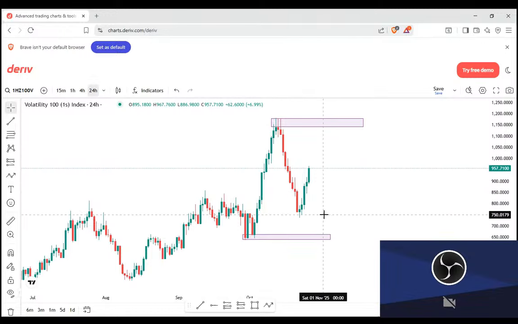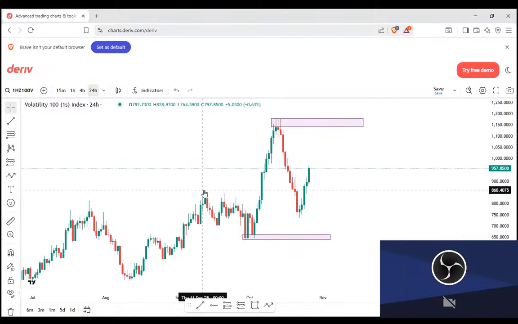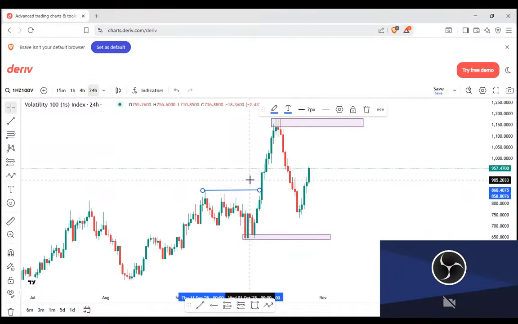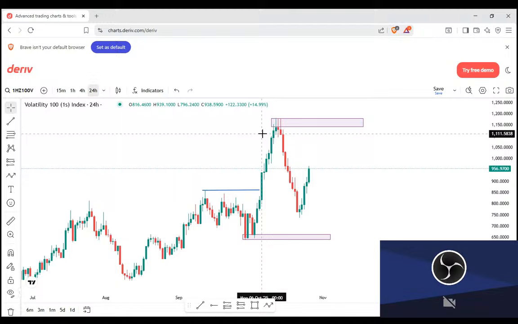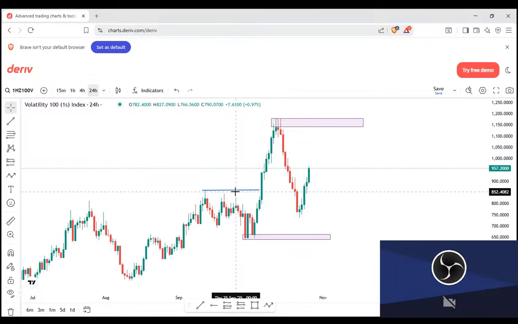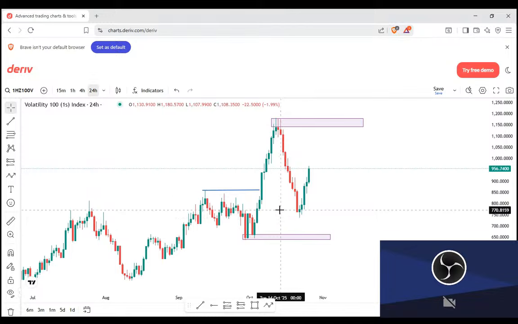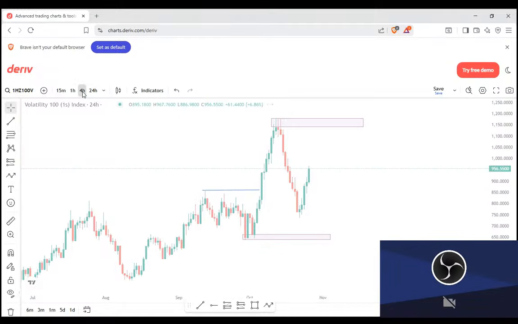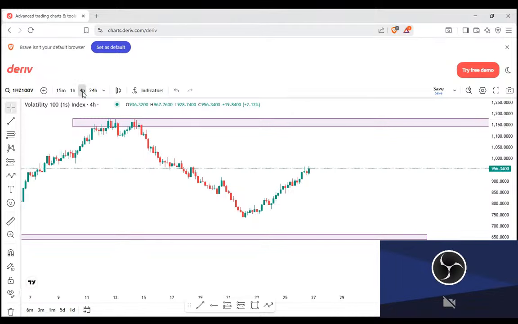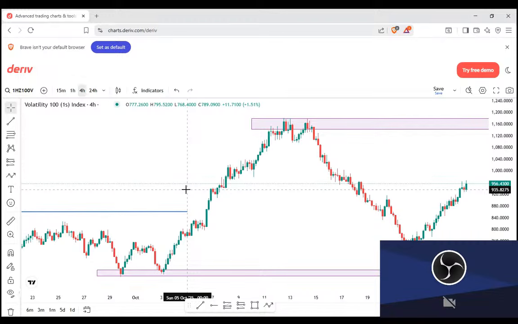Now I know my key zones on my 24 hours time frame. What I will do, and this is the high that actually caused that impulsive move, that is why I marked it. So you notice the trend, price pushed up, and this is the high that price broke. This is the lowest level, and now I've determined it on the 24 hours time frame. I'll drop down to the 4 hours time frame. Now I've dropped down to my 4 hours time frame.